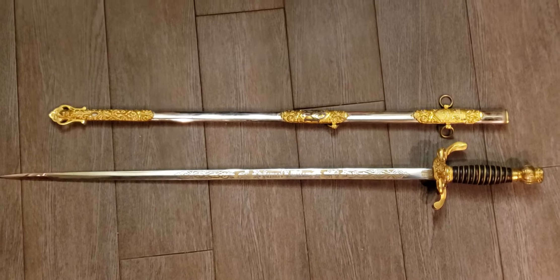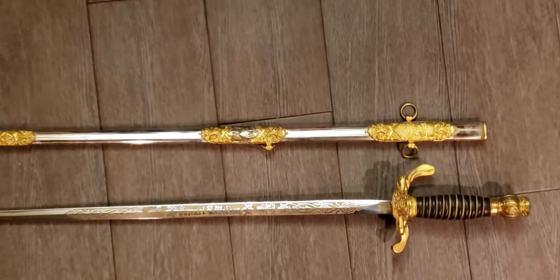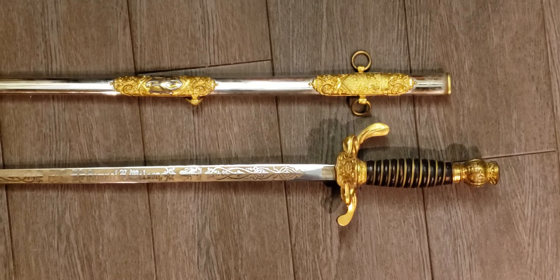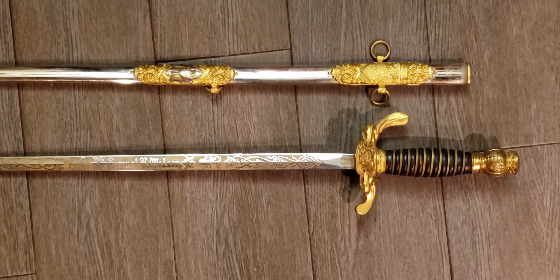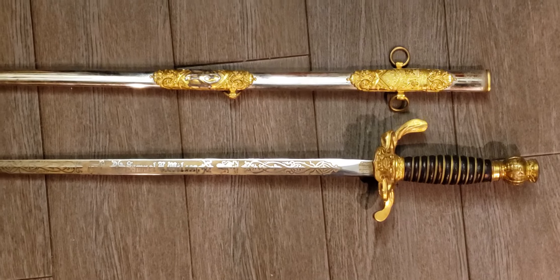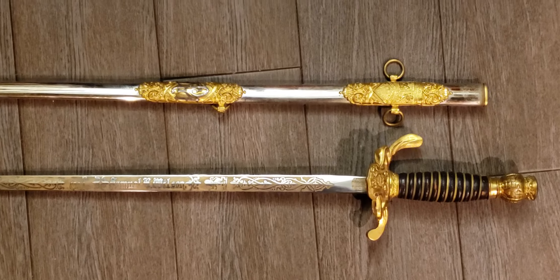I got in trouble for getting this sword. My husband was upset because a big box showed up on the doorstep and he's like, 'What's in there? What did you order now?' And then I took it out of the box and he said, 'A sword? What do we need a sword for?' And I said, 'Well, in case someone breaks in,' and he started laughing. But he's like, 'Don't we have enough antiques in this house?' And I said, 'He who dies with the most antiques wins.' And he said, 'But you can't take it with you,' and he's right. But nonetheless I had to add a sword to my collection.